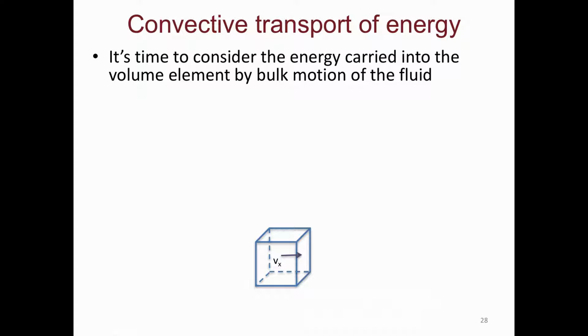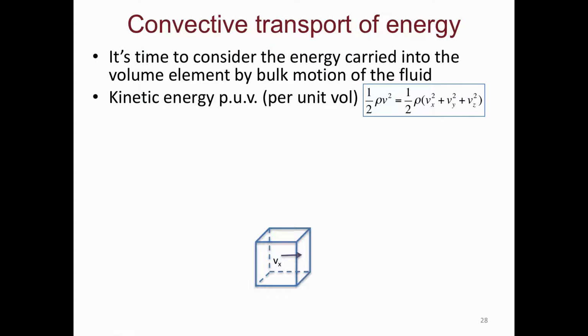This was all actually kind of solids. I didn't assume any fluid movement so far in discussing transport properties. In considering bouncing balls, I did apply the thermal gradient, but I wasn't moving the phase convectively. Right? So now it's time to consider actually what is carried into a fluid, into a volume element, simply by the bulk motion. Right?